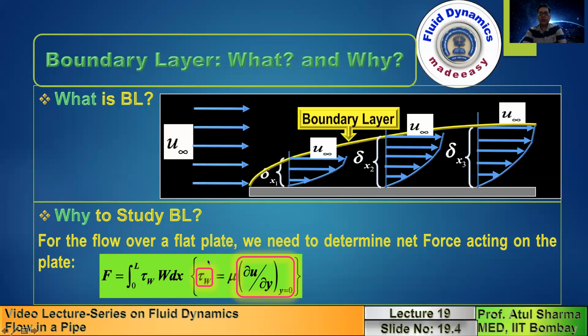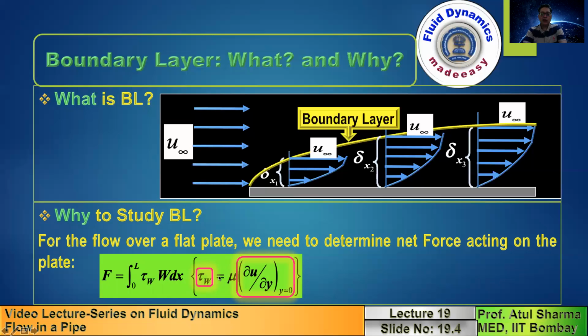So to calculate the wall shear stress locally at different axial locations, you have to calculate del u by del y, which is, this is the velocity profile. So at this axial location x1, if you calculate the slope at wall, del u by del y at y equals 0, this is important. So at this location you can see that the slope is more. As you move downstream, the slope is reducing. So the local wall shear stress reduces as you move downstream on the plate.